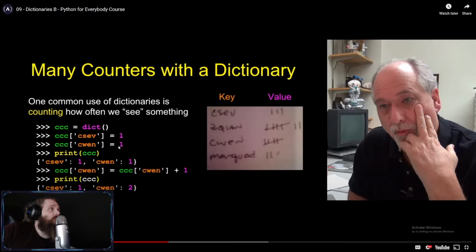CCC. So there's 2 dictionaries in the mix. Print CCC.